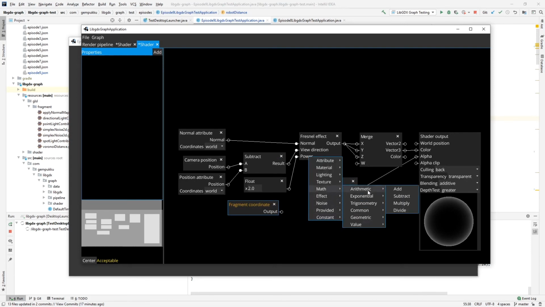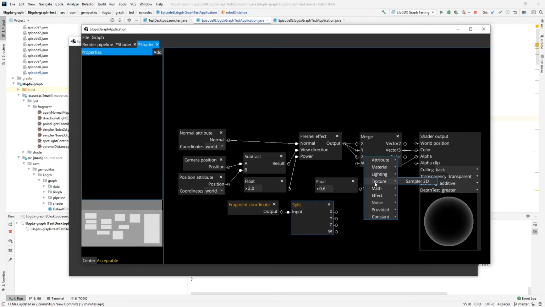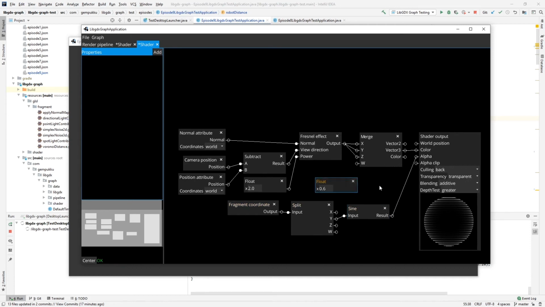We'll split this. So this is the coordinate on the pixel of the screen, so this is in screen coordinates. We'll take y, we'll put it through a sine function, and we use this as the alpha. So we'll have this kind of effect here.